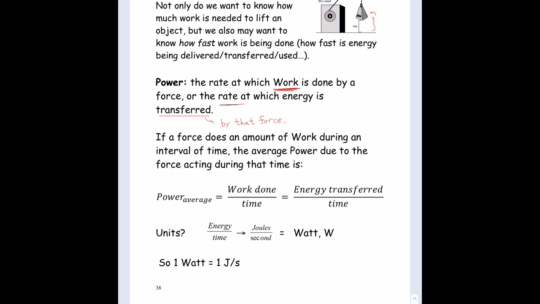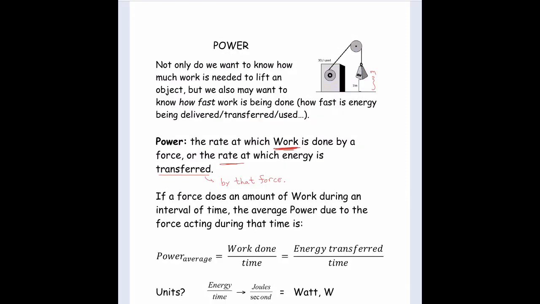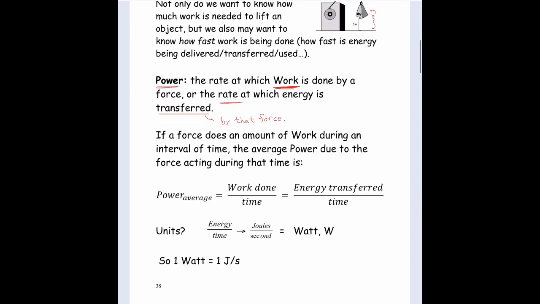You have a force, and in the old chapter we'd say it would accelerate something, but now we say that force can change the energy. The power due to an applied force is the rate at which that force transfers energy. So not only do we want to know how much energy is being transferred, we want to know the rate at which that is being done. The concept of average power: if a force does a certain amount of work over some period of time, the average power due to that force is the work done divided by the time.